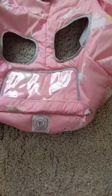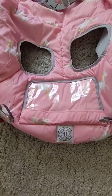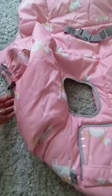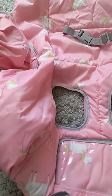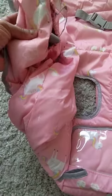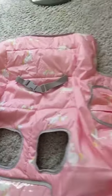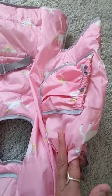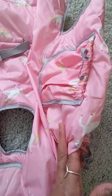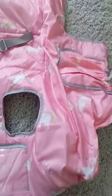So this folds down over the shopping cart handle, and then when it folds, this part will actually come up so that you can put things in here. You can put a drink in here, or anything that you want to have at hand that you want to be able to grab quickly.